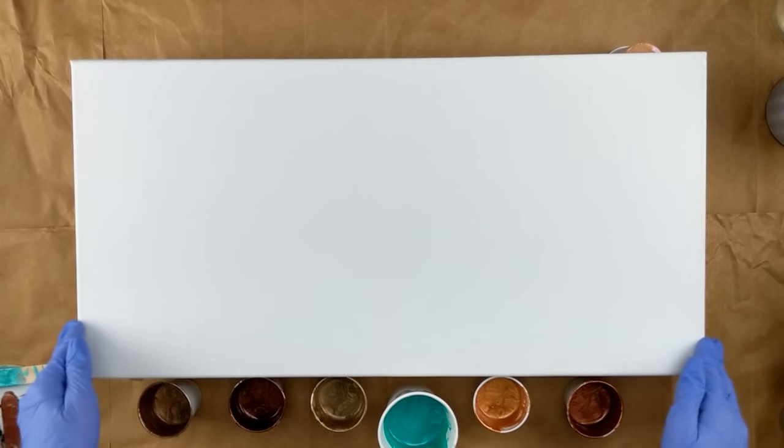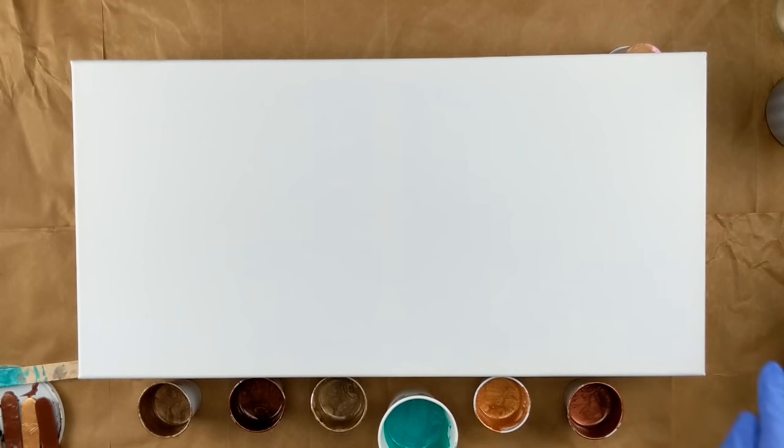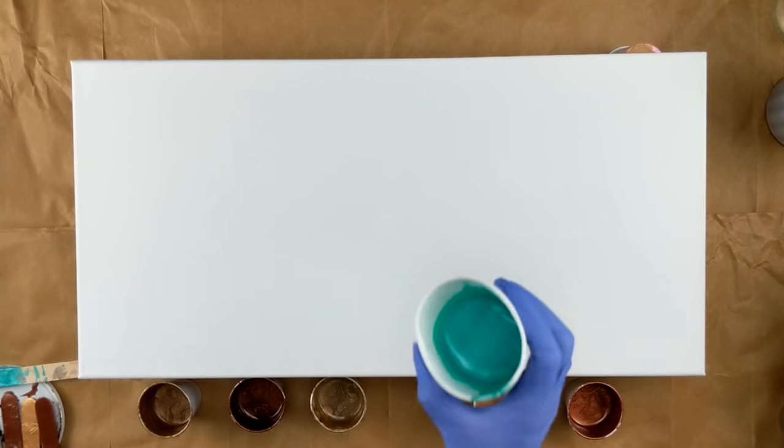So, get these out of the way. Okay, so what I plan on doing is doing a ring pour with each color. I will be adding the aquamarine into the cups and then pouring them on.